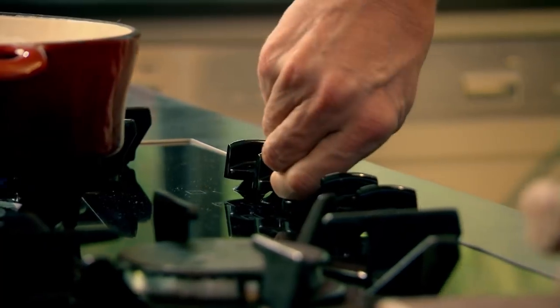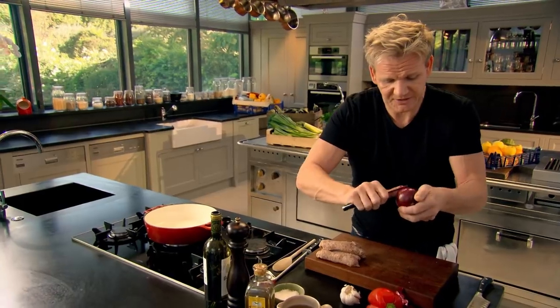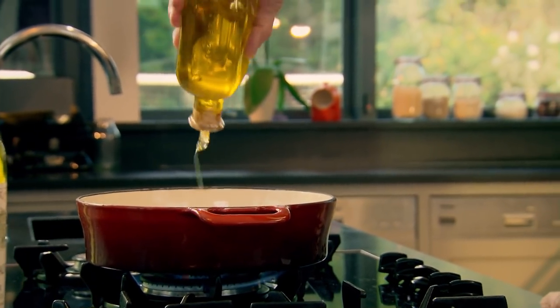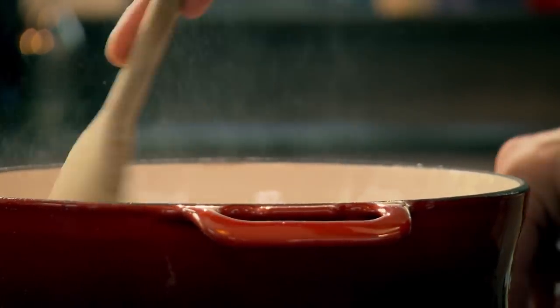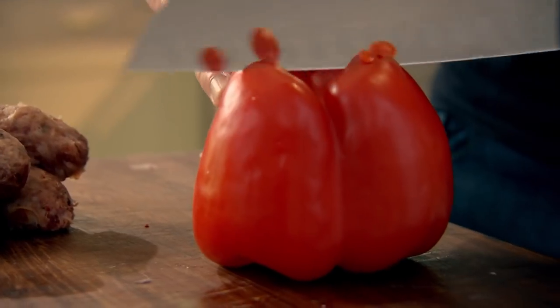Sausage is ready. Turn on the gas. Red onion, less acidic than a big white Spanish onion and a lot more flavorsome. A tablespoon of olive oil. A tablespoon only, because I want all that fat coming out of the sausages to really help flavor the onions. Onions in. And the onions go in first because you can never rush cooking an onion. It's really important to give them 5 to 6 minutes in the pan so you can really start to caramelize them.